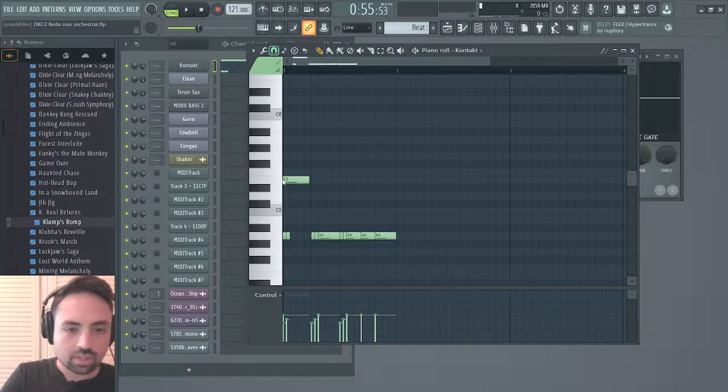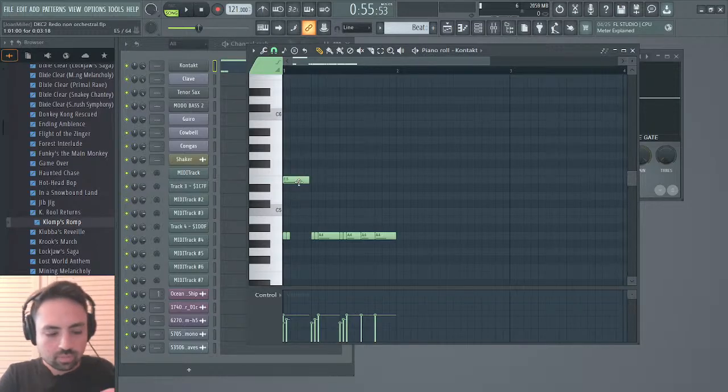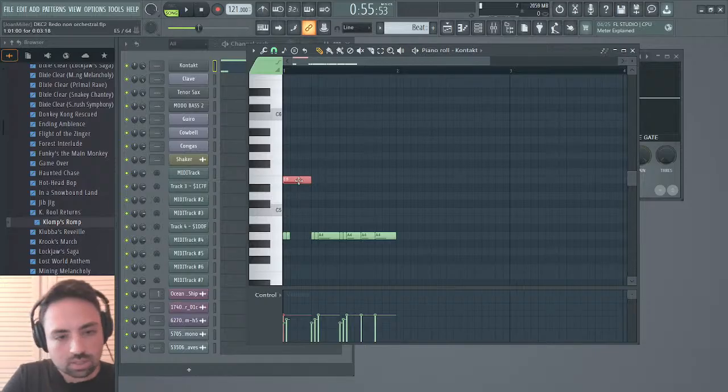Here, let me set this to be a beat, or a step. So let me Control Q, quantize. Let's preview this. And I want this to be normal velocity.